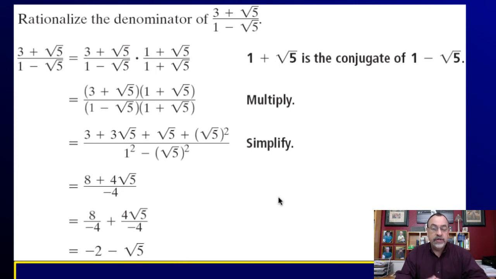So the process or the concept, I think, is fairly simple. In order to divide these binomial radical expressions, we're going to multiply numerator and denominator by the conjugate of the denominator, and then we're going to simply make sure we do that to numerator and denominator, and then everything else from there is just a matter of multiplying using the distributive property and then simplifying these fractions. Okay, I'll do a few examples here at the end so you can watch those and help you walk through a few of those, and then we'll wrap this video up.